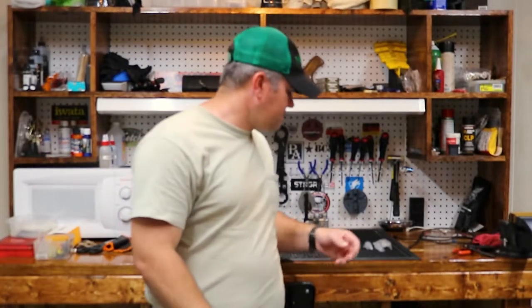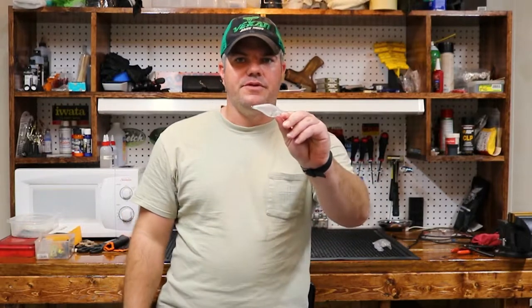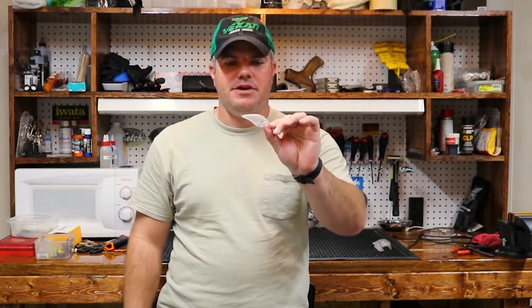But today I'm only going to show you guys me painting one of these crankbaits, which is going to be the 1.5. We're going to do a chartreuse and black paint job on this one.